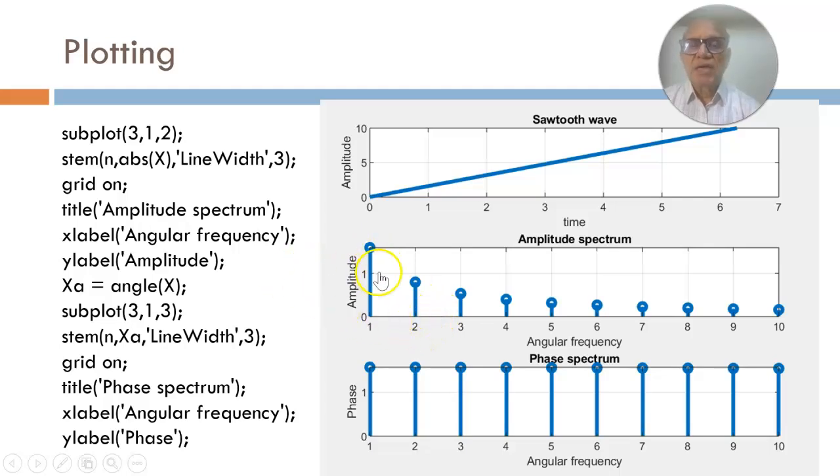Understand that we have used the exponential form of Fourier series in this program. So actually it's a double-sided spectrum, but for convenience here we have plotted only half the side. The other side also can be plotted by some modification to the program, but understand that only the positive side of the spectrum is plotted. And for the amplitude spectrum, if you plot the negative side, it will be an even function of frequency. Now the phase spectrum, remember for each cosine value the phase angle was pi by 2. So that is what it is here. It is constant for all values of frequency. So for omega naught equal to 1, it's pi by 2, omega naught equal to 2, it's pi by 2, and so on.